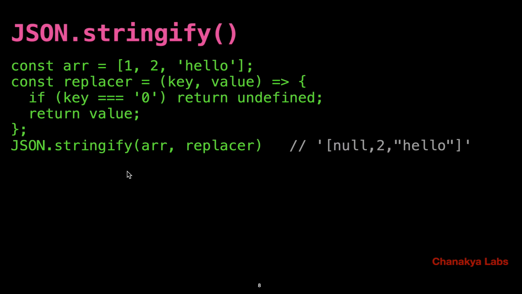Can I make use of that? Exactly, I did that here, which means that this will be passed as 0 string key, 1 string key with its value 2, and 2 string key with its value hello. 0, 1, 2 are the keys and the values are 1, 2, hello, that is fine. If the key is 0, which I'm talking about here, then return undefined, which means essentially I'm trying to not use one, but I cannot delete it like with objects as discussed earlier. Then it will be replaced with null. So you can see that in the final answer, it is null, comma 2, comma hello. Hello is valid, and again it is converted into double quotes because that is valid in JSON. But you can see that one is not removed but replaced with null.